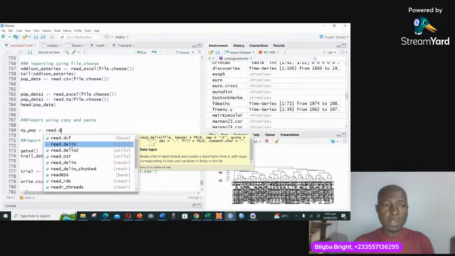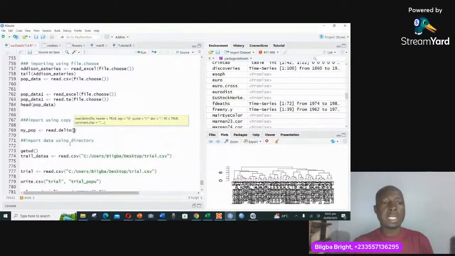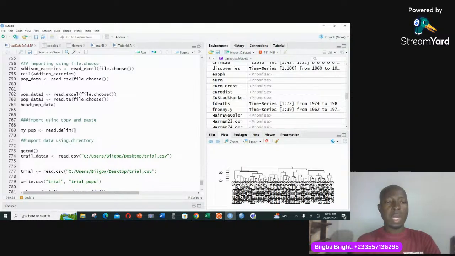So pick the first one, read underscore delimiter. And then you write this small code inside. We have this called clipboard, which I'm going to explain momentarily. We have clipboard, then go out of the clipboard, comma, and then you have something we call separator.